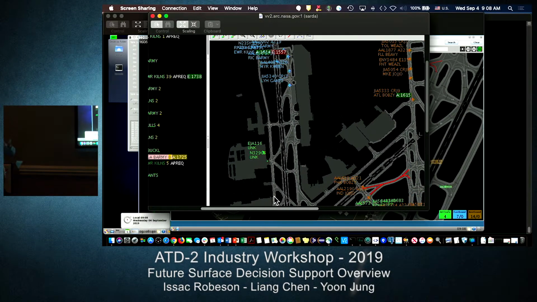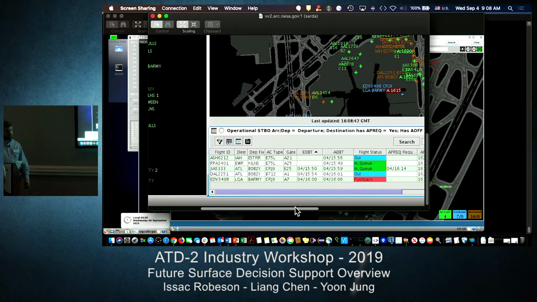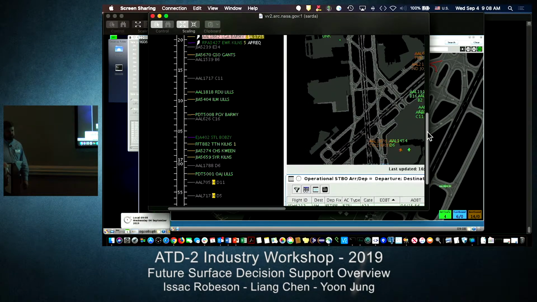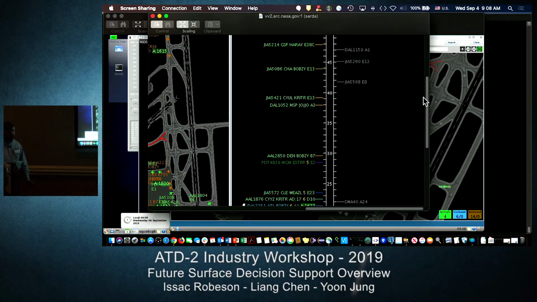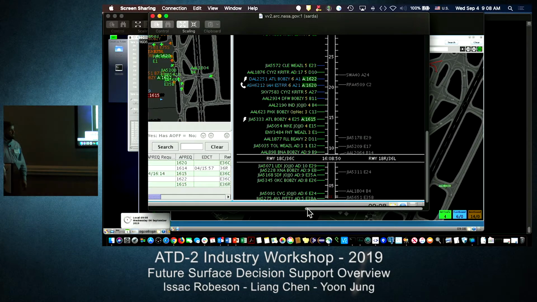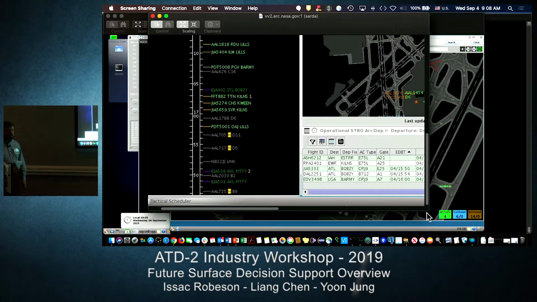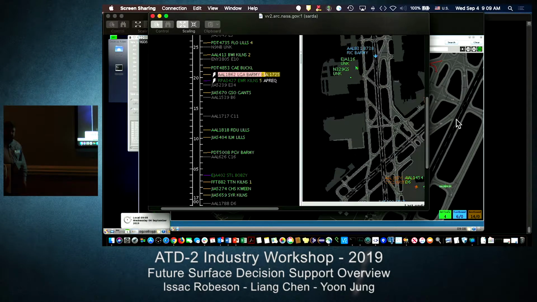Excuse me. Yeah, go ahead. When you say release time, you refer to off gates or off runway? Off runway, thank you. I should clarify that. So this is APREC, or call for release programs. This is TMA, TBFM, either into the overhead stream to hit a miles in trail at a boundary, or to fit into the terminal airspace at the destination.